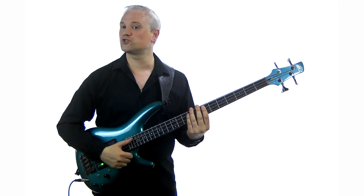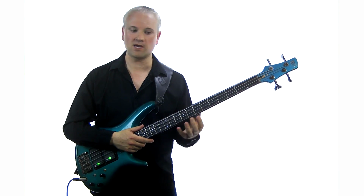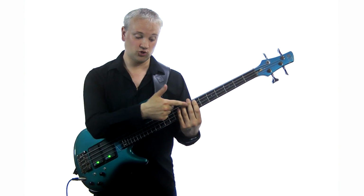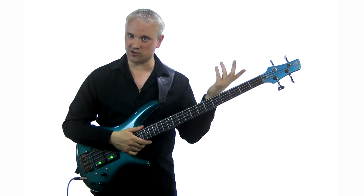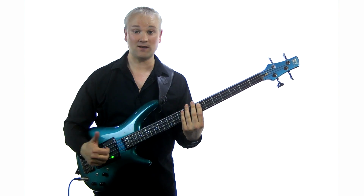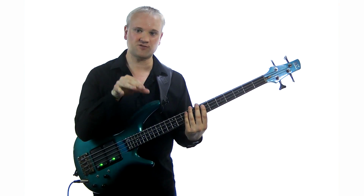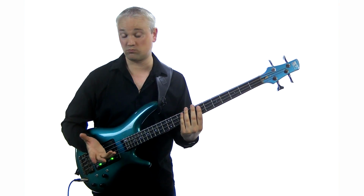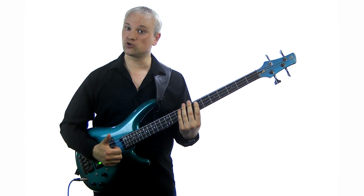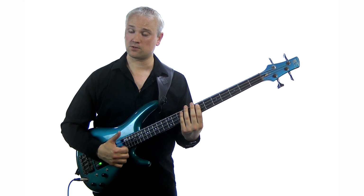So if we work from this position of silence to begin with, it means that when we play a note, we just apply pressure with that first finger, lift up the 2nd and 3rd and 4th fingers, and then come back when we want to cut off the note. So we're coming from a position of silence to begin with, which is good, nice clean sound, and then we just allow the note to come through just by lifting up those fingers, okay?